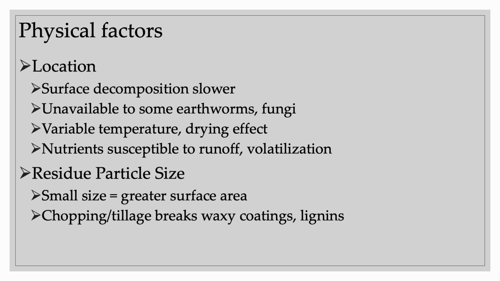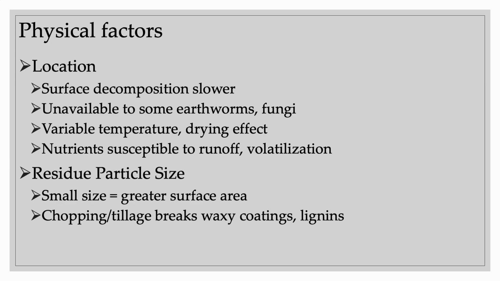Let's think about leaf material, right? Let's say that you raked up all of your leaves and you just put them in a pile on top of the soil, and they weren't really exposed to any of these microorganisms. Well, then they probably wouldn't break down as much. If these were in the soil, they would break down a little bit quicker, because we have earthworms and microorganisms and fungi that are going to break that down.